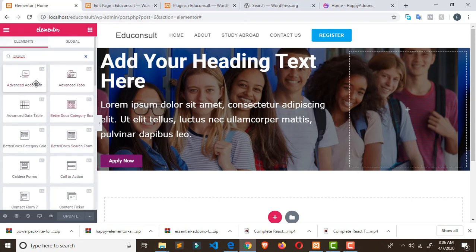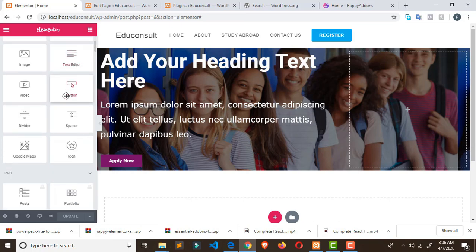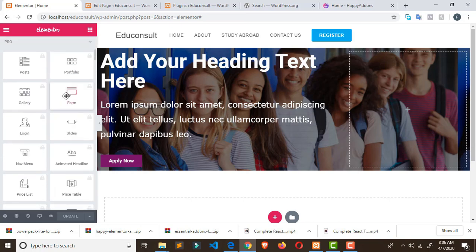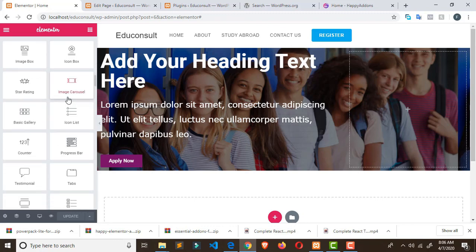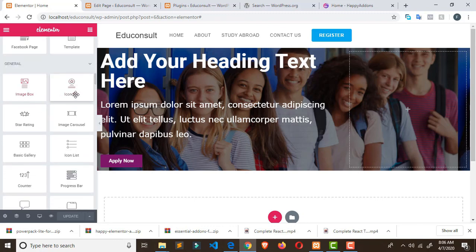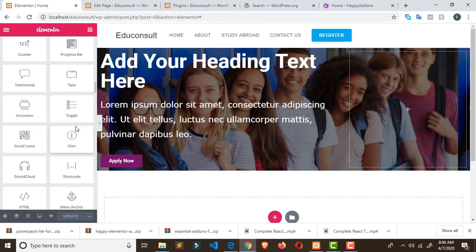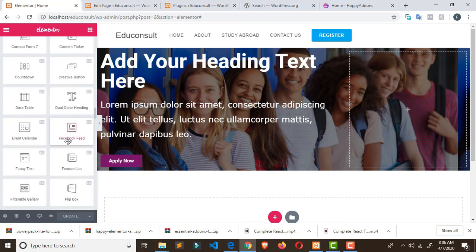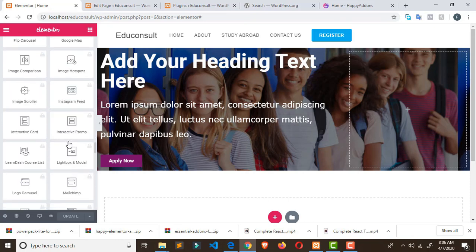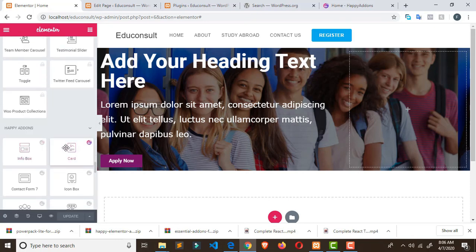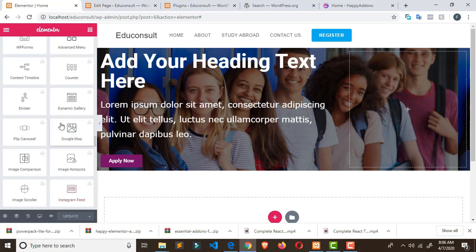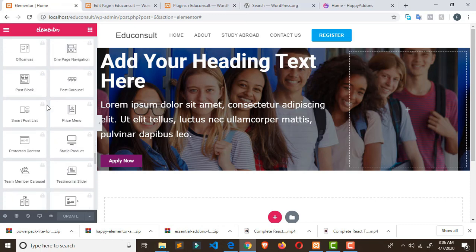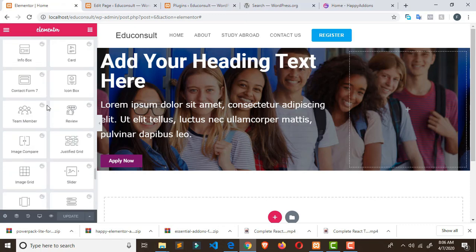now you can see all these things are there. Let me show you. In General, you now have Image Box, Icon Box, and all these things are there now. Here you can see Essential add-ons. You have a whole lot of stuff here. I don't want to do the searching, I just want you to see it. API add-ons too. You can pick anything you feel like picking. In the next tutorial, we are going to be picking all these add-on designs to get done with our website.